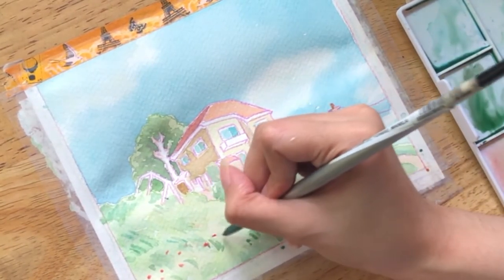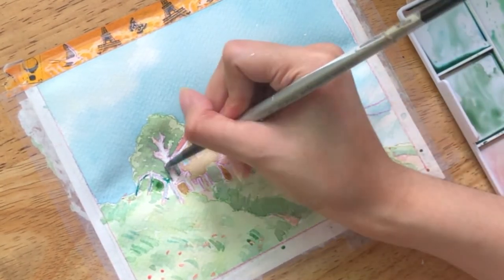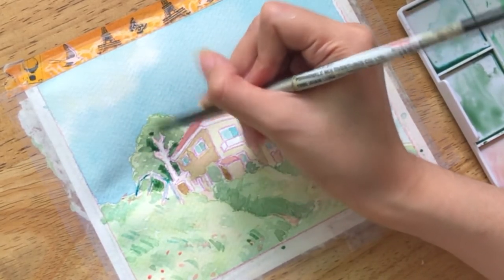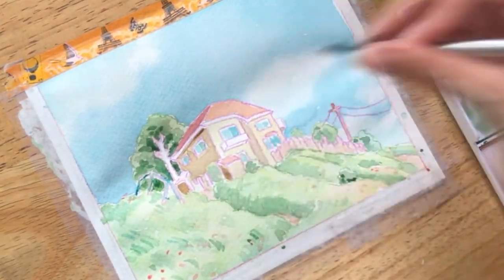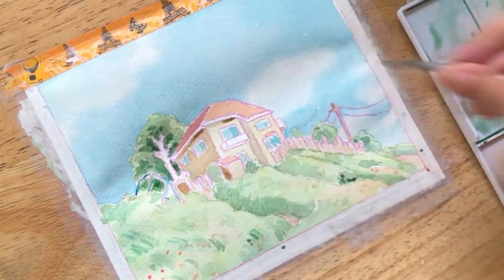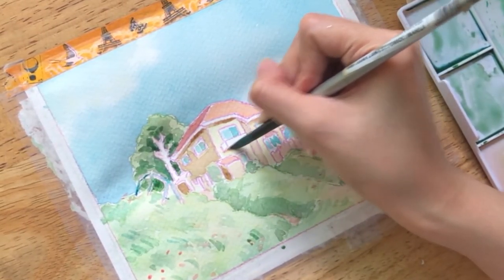I'll get back to you about the light fastness test results in a few months maybe. Also, this depends on the kind of work you do, so it's really subjective, but the earth colors in this 18 pan set at least are kind of weak, so if you like using a lot of browns like umbers and siennas, then you might be disappointed. All in all though, I think the quality is really good for the price, especially if you get it on sale.